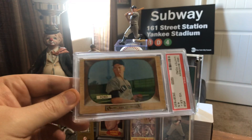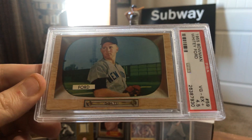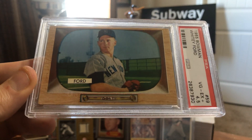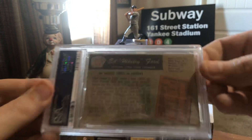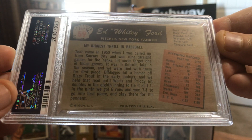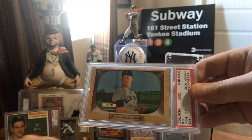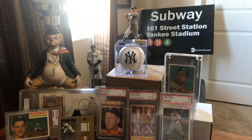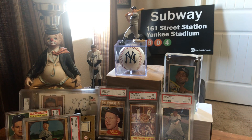This is number 5 — the old color TV card. Love the 1955 Bowmans; here's a great example graded a very good to excellent plus, 4.5. Nice shot of Whitey Ford there, really cool. Gotta love the vintage cards. I love modern too — I have a ton of PCs, I collect vintage and modern, anything that catches my eye will find its way into the PC. Very glad to have that Whitey Ford.